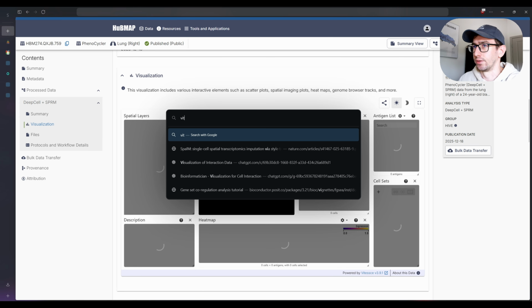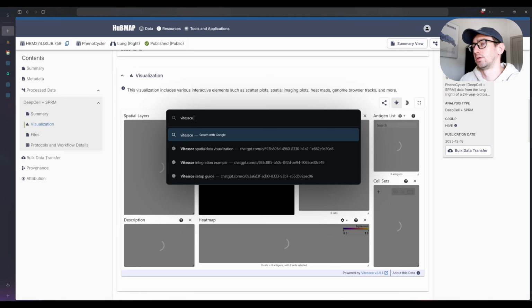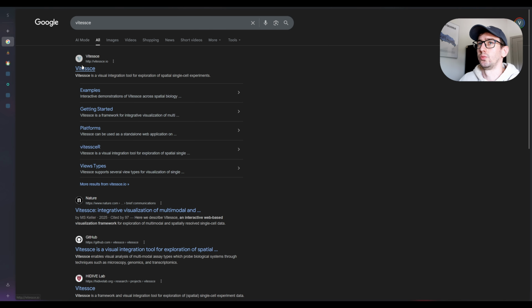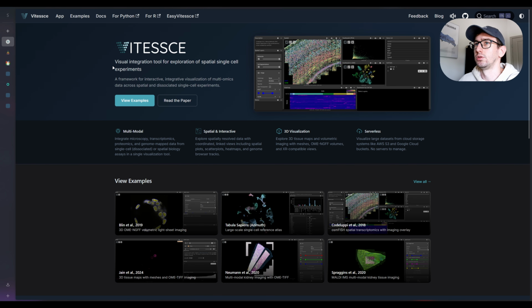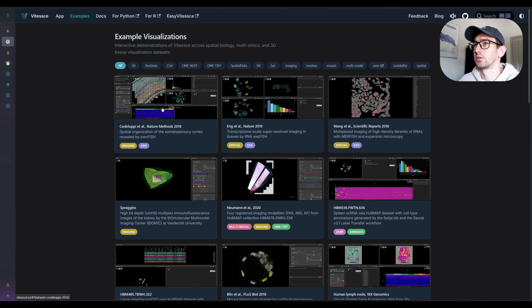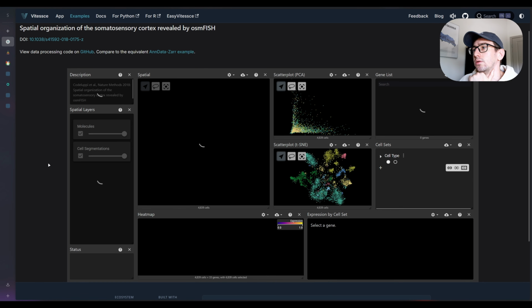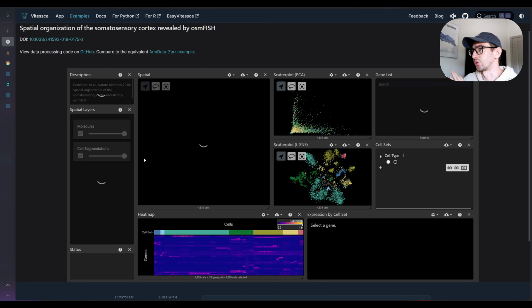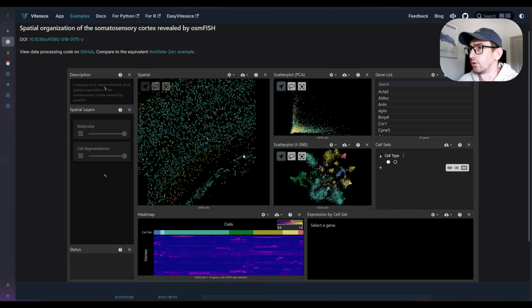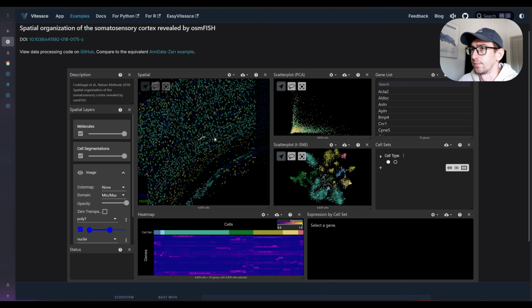Okay, let's try another way. We can go to the visualization tool and check the examples. Let's open something like that. This is an example of the actual data. Here we have a spatial viewer of the original image. It takes time to load because it's on the web, and the application is sometimes not the fastest. But at the same time, here you have the t-SNE plot of the same cells that the viewer identified on the image.